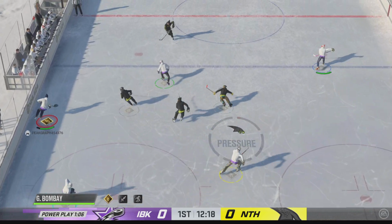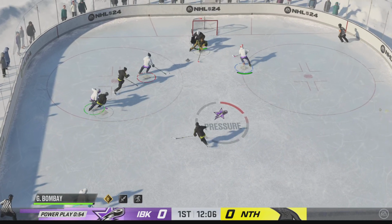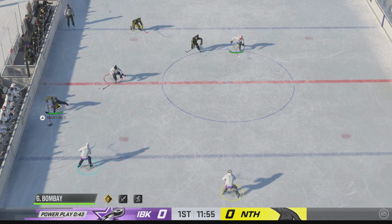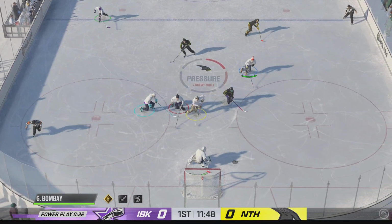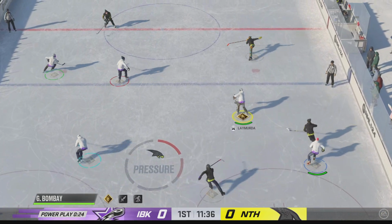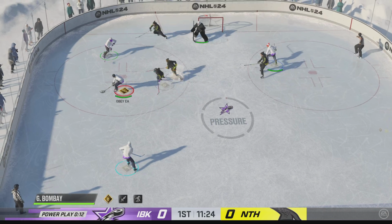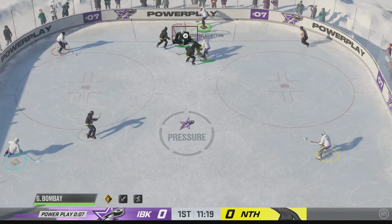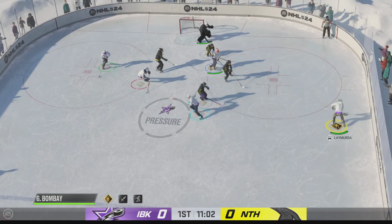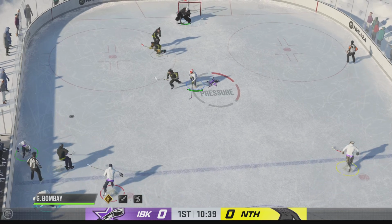Vince has it in the defensive end. Slides it on over to Diaby. Now a quick pass to Buttersworth. The Nighthawks gain possession of the defensive zone. Quick shot! And the goaltender comes up with a piece of it to keep it out of the net. Buttersworth stick handling in his own zone. Bears plays it against the boards. From behind the net. The Icebreakers squander a golden opportunity to take the lead here. And he was right there to make the stop on that play.